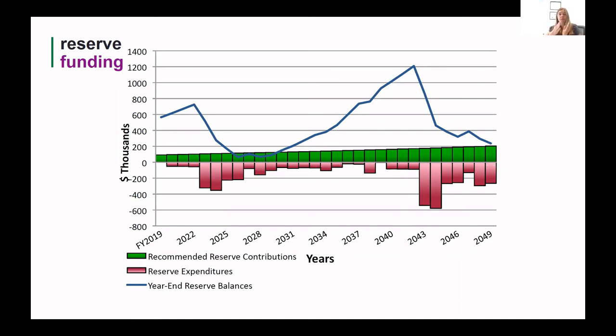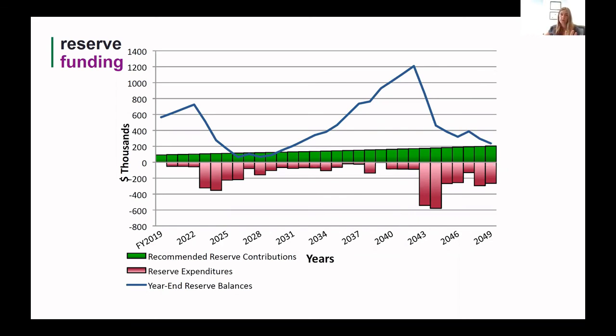And then it's pretty low expenses for the next, say, maybe 10 or 15 years, where you're contributing more than you're spending, right? So that balance continues to grow. And then ideally, again, you have those years of really, really large expenditures to where if you didn't have that reserve fund, you'd essentially have to special assess or take out a bank loan. So you're now draining that reserve account. You're spending those funds that you've been putting away over the last decade, and ultimately avoiding that special assessment because you have the fund to pull these expenses from and to really fund those projects.